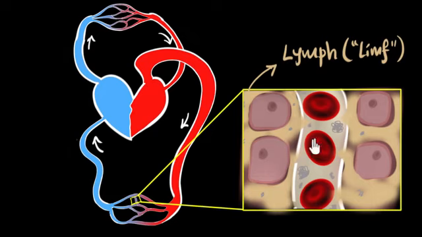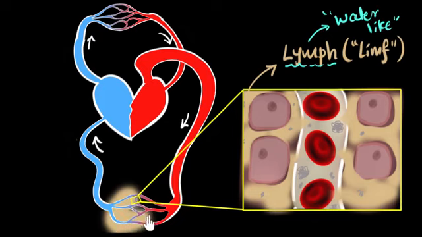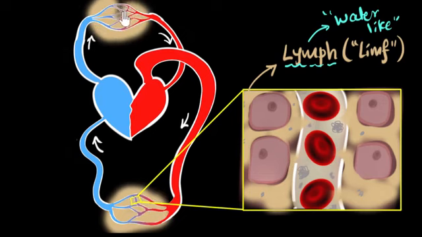So how is lymph different than blood? Well, lymph does not have RBC in it, right? And as a result, lymph is pretty much colorless. In fact, the word lymph comes from the Latin, which means water-like. Water-like. And why is it called water-like? Because it is pretty much colorless. And this means wherever these capillaries are present, the plasma will ooze out to form the lymph, right? And capillaries are found all over our body. So you will find this lymph pretty much everywhere inside your body.